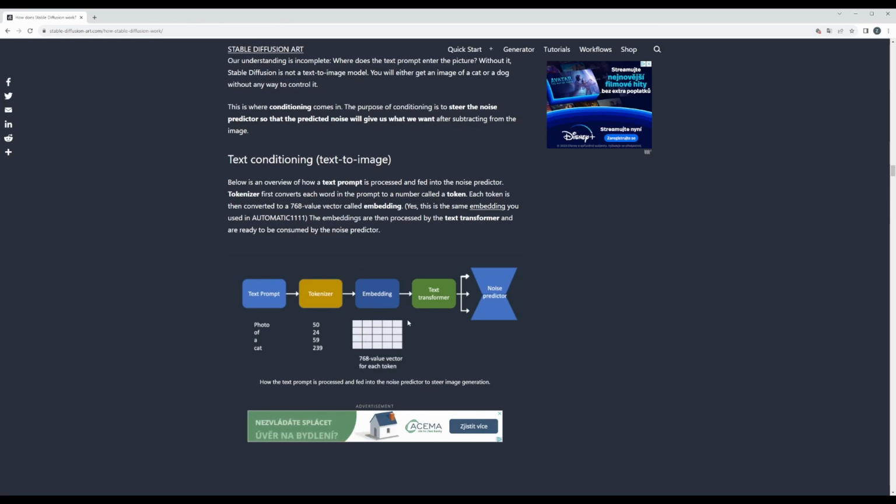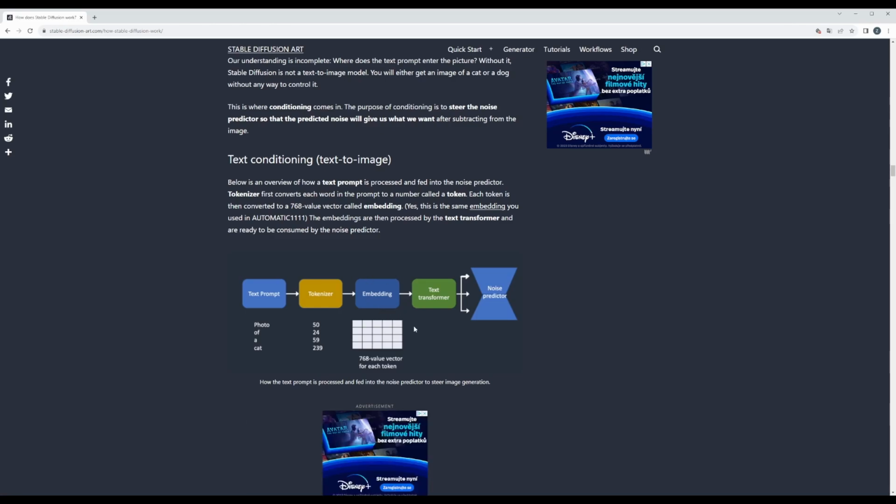So embeddings are trying to simply merge the similar concepts together, and then they are fed into a text transformer, and the text transformer is then feeding into several layers of our trained noise predictor, which is subtracting the noise from the random noise picture. And by that, in the end, it will generate for us the picture, or steer the diffusion to the picture we want to see.